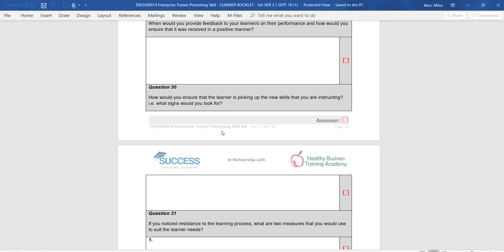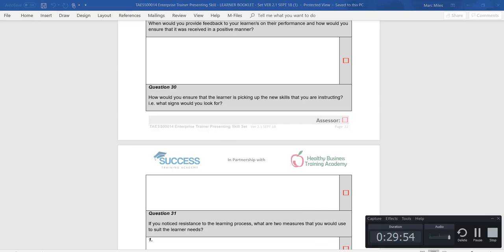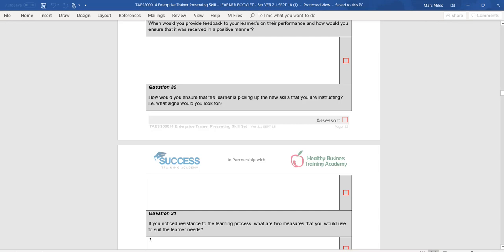Okay. So probably you're going to be looking for the signs that the learner is able to do the task, and maybe they make a few mistakes, but they keep going. Maybe they are slowly developing the skills to be able to do it on their own, and maybe they're even showing other people how to do it. And maybe they are making less mistakes, they're getting less complaints, and the task is getting easier for them. Okay, those kind of things.